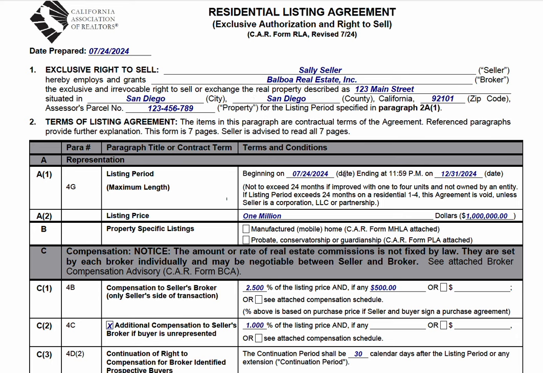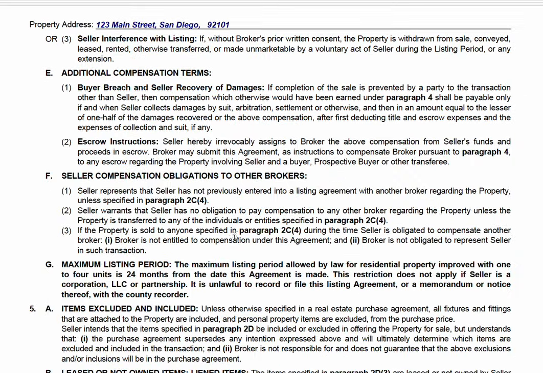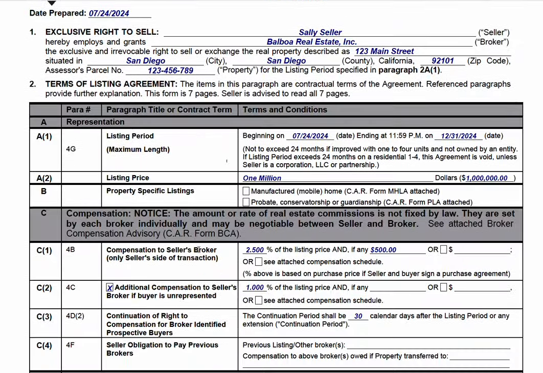Now, please note, this is in a new format. They changed the listing agreement from this, which is a bunch of text, to this, which I call a chart or grid format, which is similar to what they did with the purchase agreement a couple of years ago. It's actually quite helpful because this summarizes key terms and then it pushes all that boring text toward the back. There it is. And you can find corresponding information for each key term.